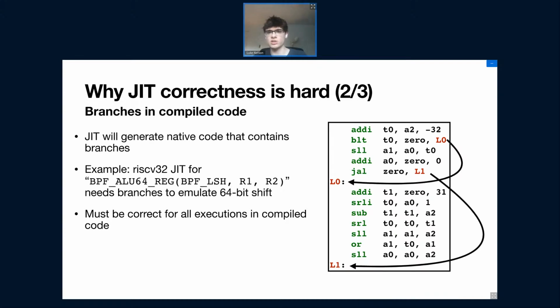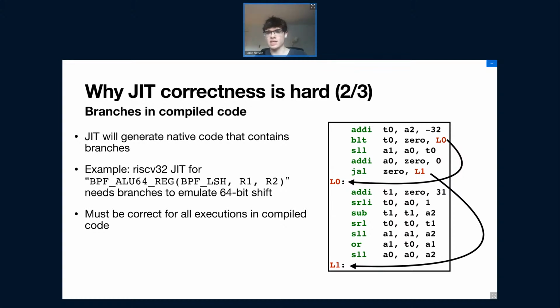The second thing that makes JIT correctness hard is that the JIT can produce code that the native code itself contains branches. So this is an example on the right for the 32-bit RISC-V JIT for a 64-bit left shift by a register. The thing to note here is that this code that it generates actually has branches.